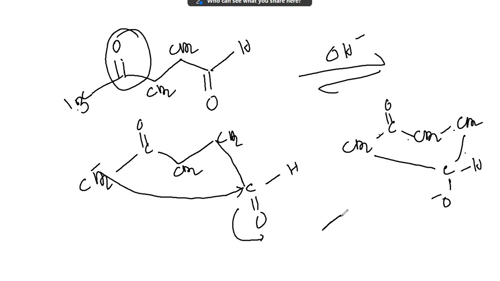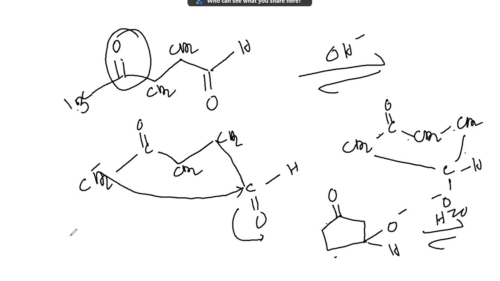I can write it this way also. Look here, it is a C double bond O group, and the next carbon is CH2. After that carbon, O minus and H are there. So one CH2 is in between the C double bond O and the carbon to which O minus and H are attached, and the C double bond O is attached to the other two CH2 groups. With dilute alkali, it forms this. OH and H.